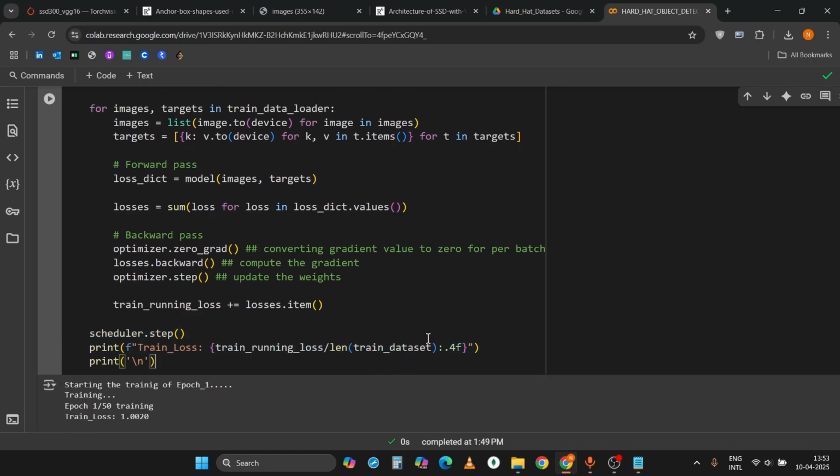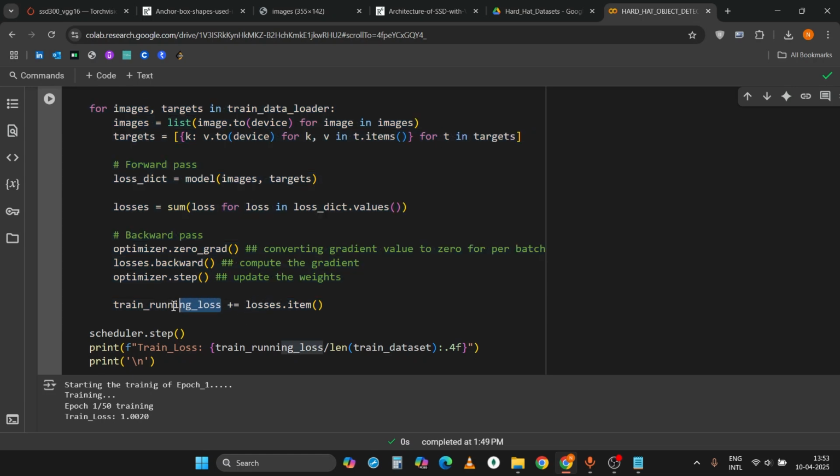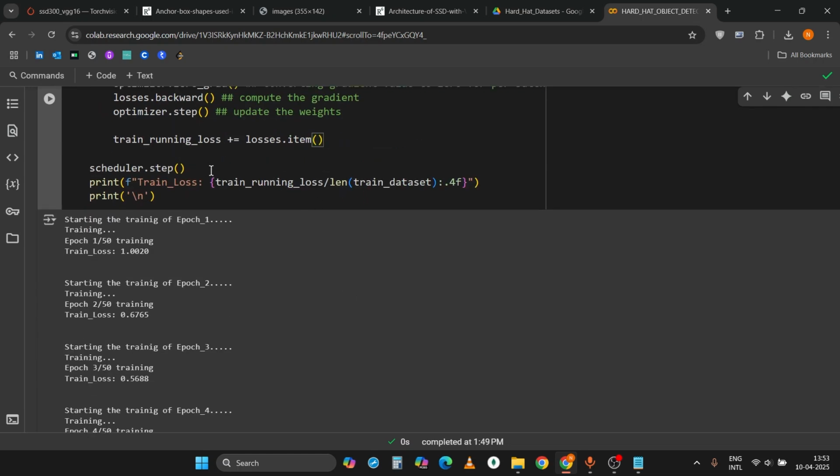Now here we have the train data set. Here train learning loss, when the whole for loop is completed, contains the loss of all the images present in the entire data set during training time. So that's why we have to divide it by the length of the train data set, not by the length of the train data loader, because this train learning loss after completion represents the loss of all the images present in the train directory. Okay, so that's why we have to multiply it.